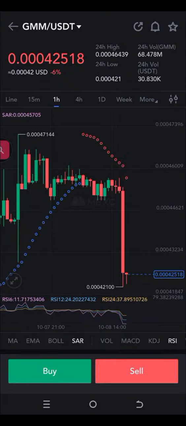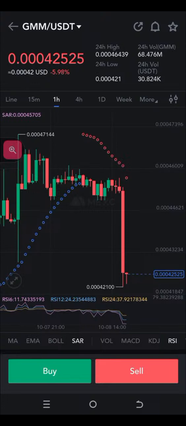Because this is an inter-exchange arbitrage, right? The price was 0.00046 something. Now it's 425. That's really, really bad. Anyways, we're still here. Maybe we'll just have to wait and see how this goes because this is really dumping. And if we try to sell it at this point, we're going to lose a lot of money, probably up to about $3. So the best thing is just to hold on and wait for it to appreciate.